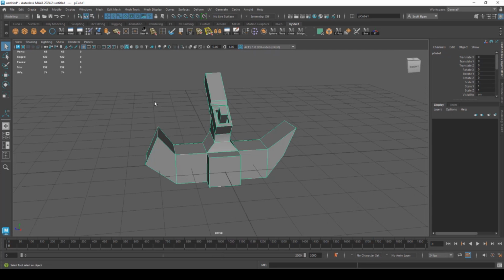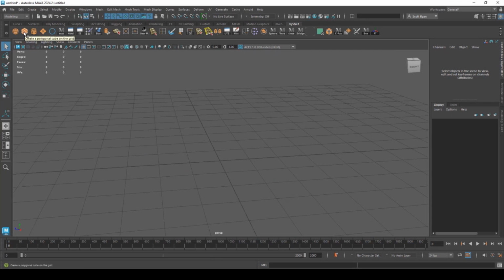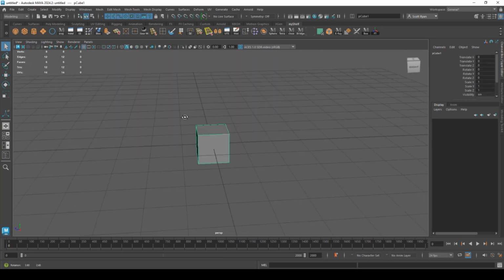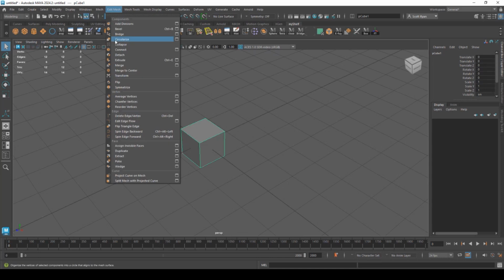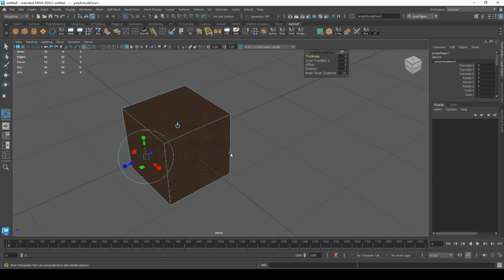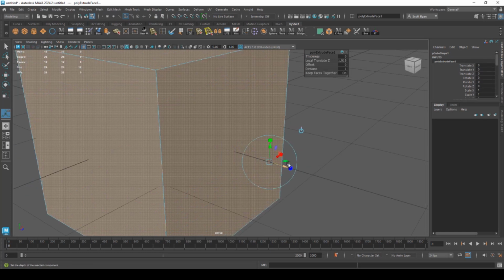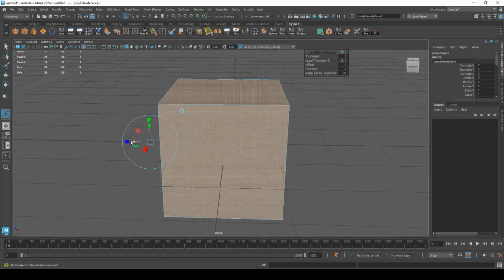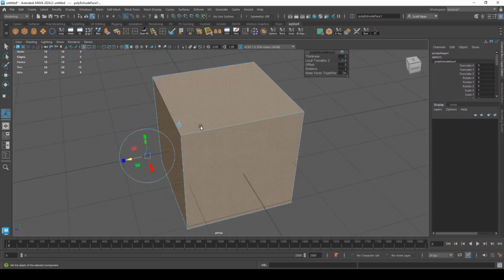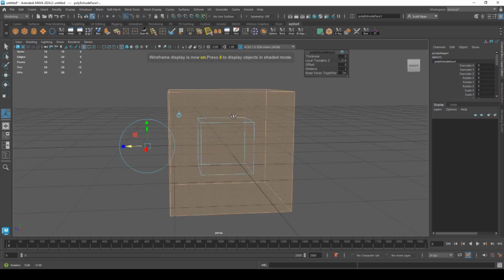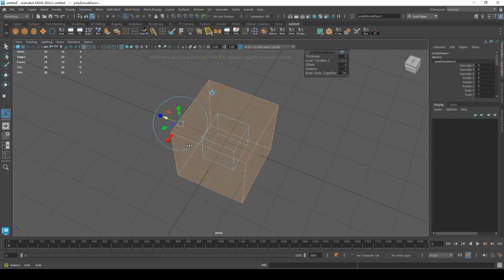Other things to keep in mind about the extrude tool is if I have the entire object selected instead of a face or multiple faces, and I hit the extrude tool, I will extrude every single face. If I pull this out, it is not that I've made this bigger. I have in fact made a copy of everything, and now the original cube is on the inside, and the new face is on the outside.